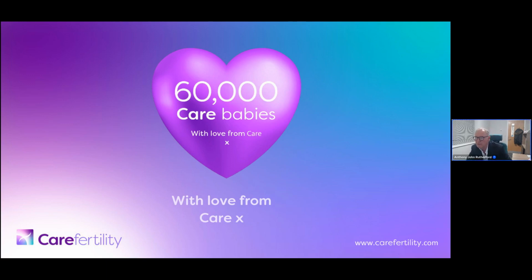What BMI needs to be to commence treatment? Yeah, that's right, Chloe. Can adenomyosis affect ability to conceive in the first place? Adenomyosis is where the lining of the womb grows into the womb. It's like endometriosis, but in the womb itself. And it can cause heavy and painful periods.